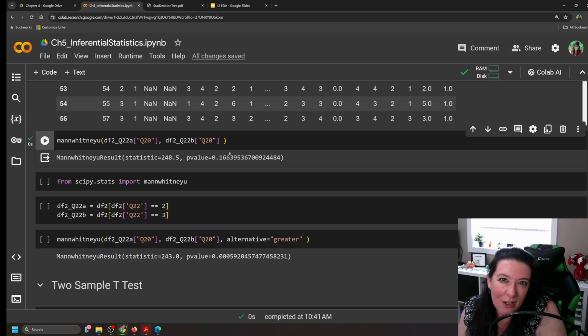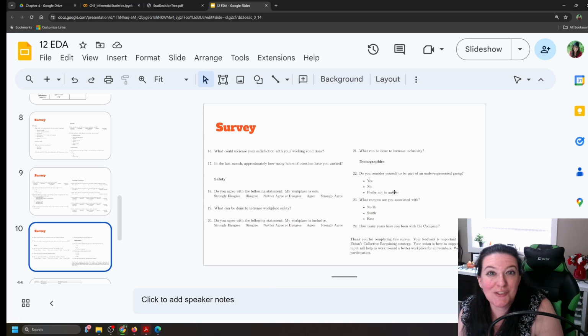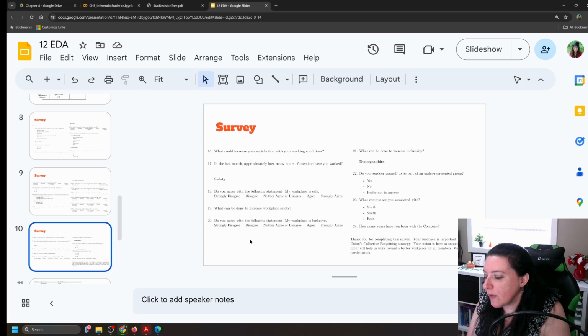Okay. Well, if you've done surveys related to equity, diversity, and inclusion in the past, what you might know is that the people who won't tell you whether they're part of an underrepresented group, those are the ones who feel it's not safe to disclose that they're part of an underrepresented group. And so when it comes to a question about whether the place is inclusive, likely those who are afraid to report what they are, it's because they don't feel included. So we're not going to see a difference here between yes and no. We're going to see a difference between those who prefer not to answer and those who say, for example, no. So what if we change this?